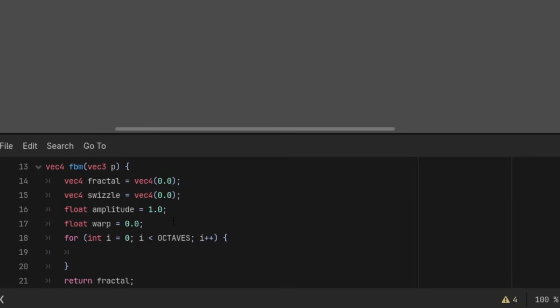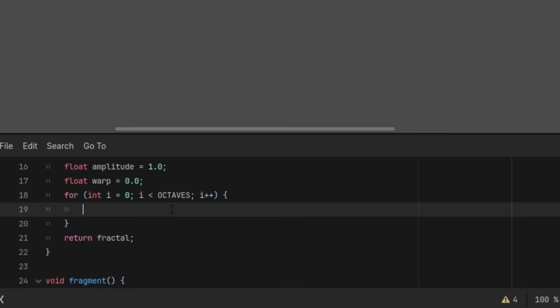The first step is to calculate the value returned by our new function. So inside the loop, I'll write this vec4 n equals decorrelated noise applied on the vector p. For the simplest possible implementation, we'll just multiply this value by the amplitude variable and store the result in a fractal accumulator.